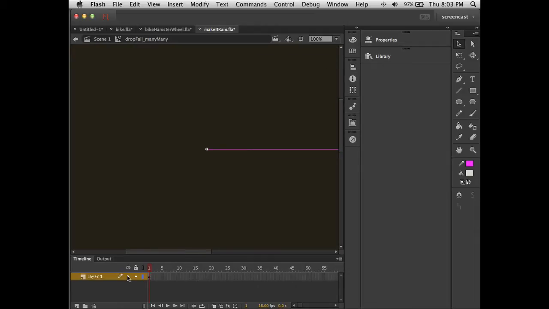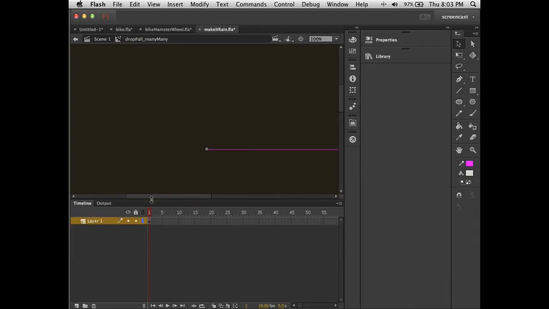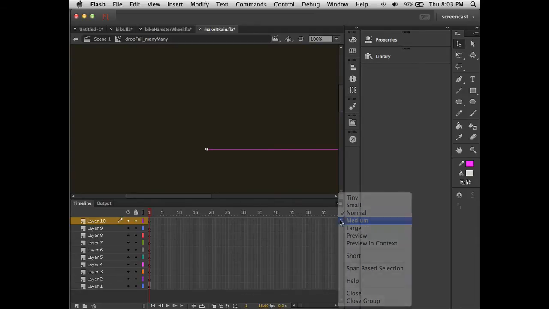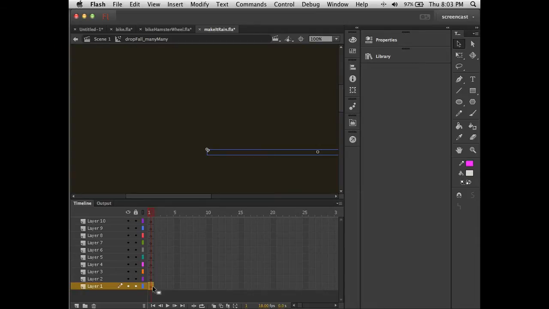Now what we will do here, we're just going to make some more instances of this, but we're going to do it a different way. How about we just make a bunch of layers? And to make this easier, make them medium. I'm going to simply take this keyframe, option drag it to make a copy. You could probably do this with multiple ones.